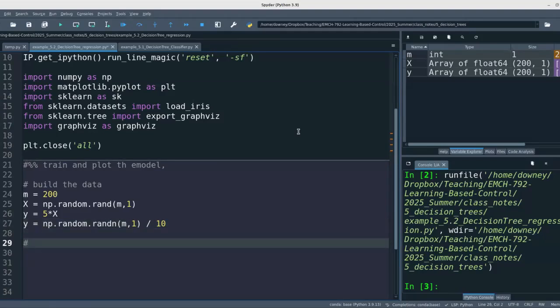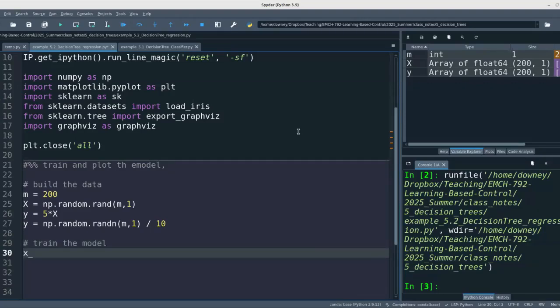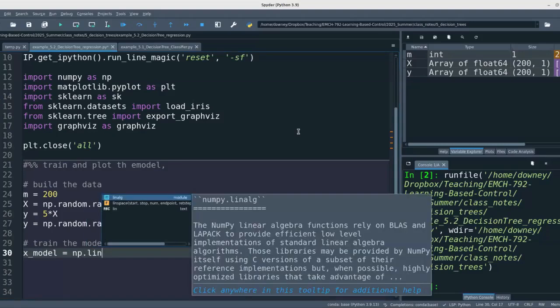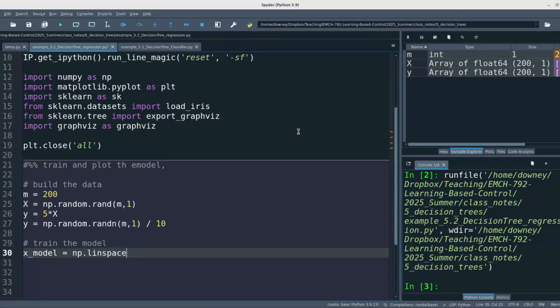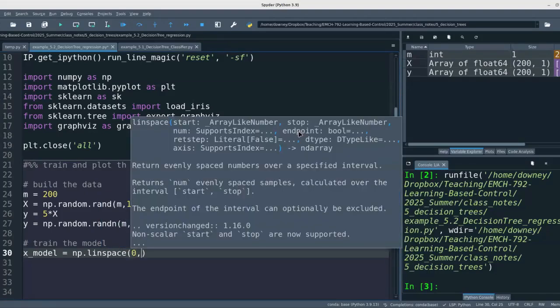So train the model. We're going to go x_model is equal to np.linspace of 0, 1, 100.